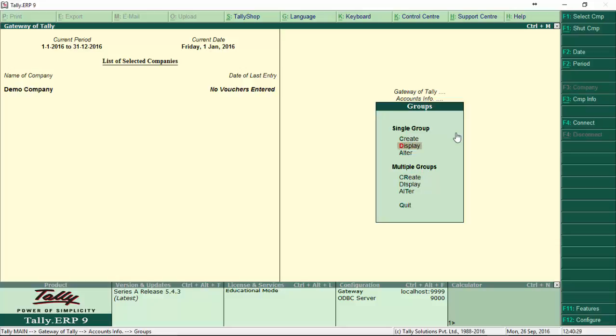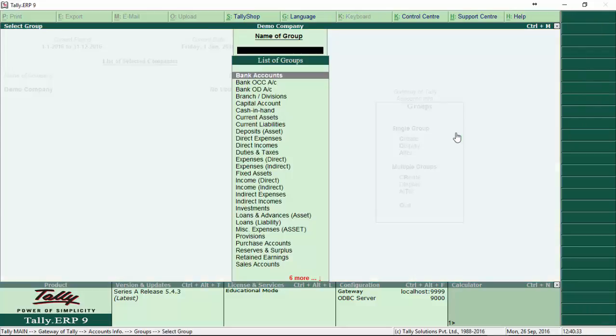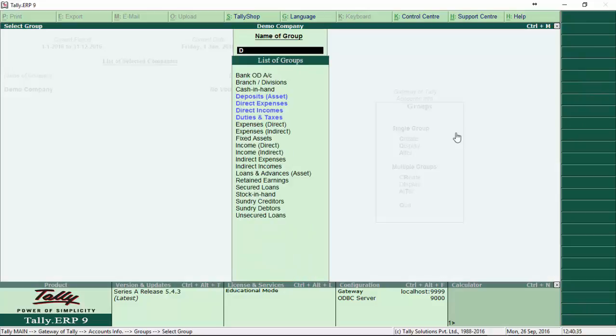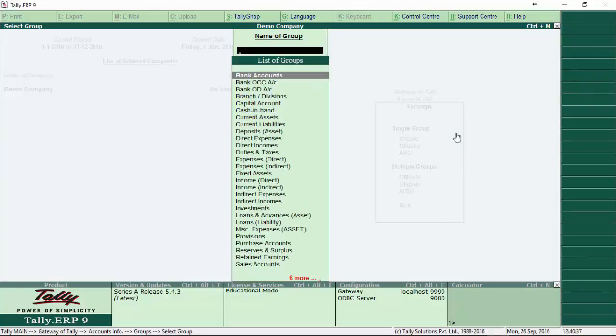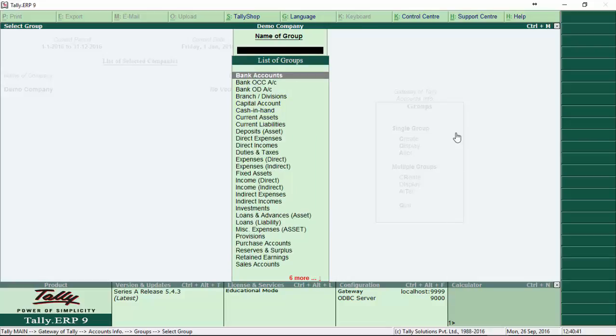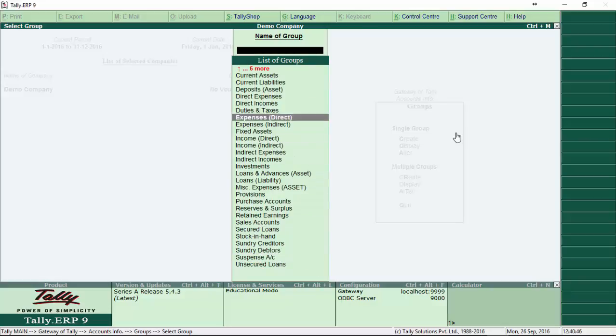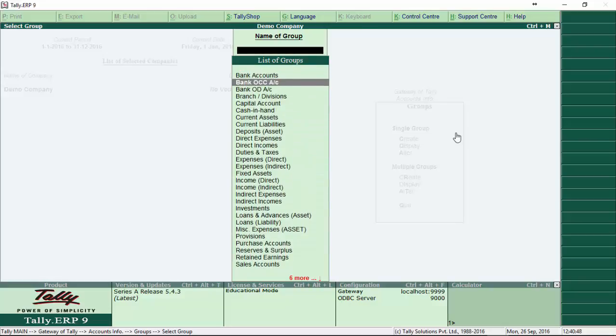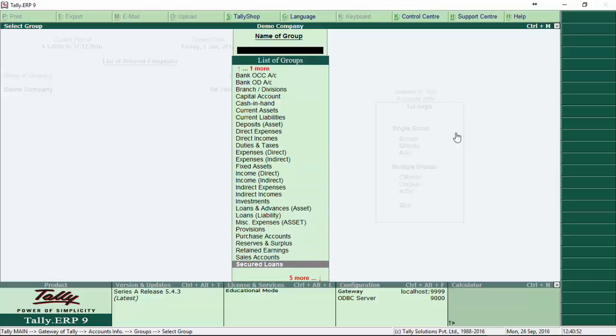Now when you go to display here, so we hit on display first, you can search for an already existing group by typing. Once you start typing, it filters the list, but the system already has built-in groups for you, so all these are created by default in the system.